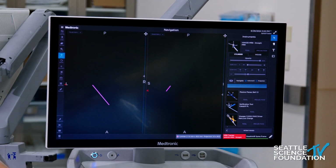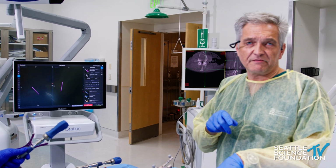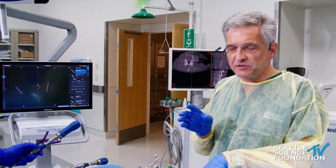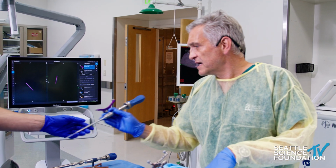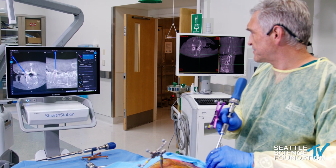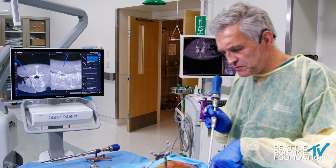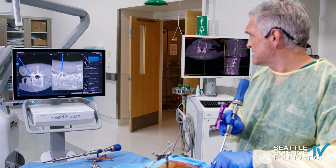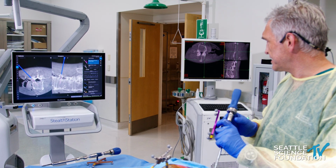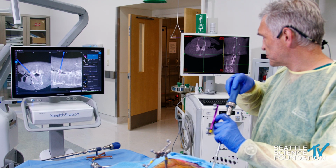So now we have, see, and that's the thing with freehand navigation. That's something with a robot you can't really do. Namely, that tactile feedback that makes you 150% sure, makes you feel safe and sure that the anatomy is right, you're in the right spot. And that's what I like about freehand navigation versus the robotic navigation. So now I have the awl here, the tap. And I'll go back into the anatomy, and I'll find that hole that I prepared with the burr. And now you can see I'm dropping into that hole already.